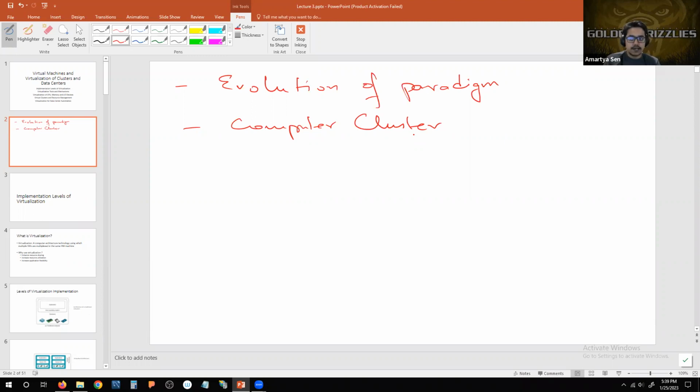In addition to that, there were also certain design challenges, such as scalability and availability. One of the important design challenges which enables the implementation of computer clusters is that we can pool the resources together as a single resource, which can then be provided to the user, and the user will be unaware of the distribution of resources on the underlying platform.